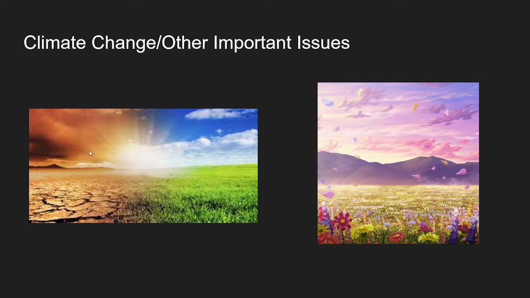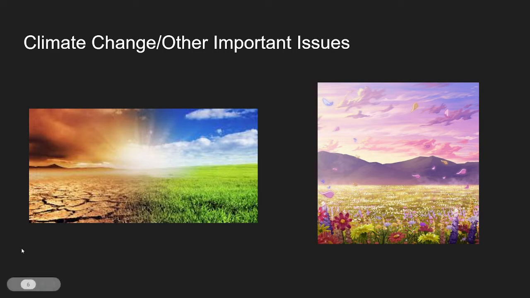And what does eco-criticism bring forth? It brings attention to these modern day problems and shows us what a bad future could look like, this wasteland right here. Or it could provide possible good outcomes for our future, like this on the right. And since literature is a very effective form of rhetoric, the messages could get across to many people that might have not cared or known about the current environmental issues.